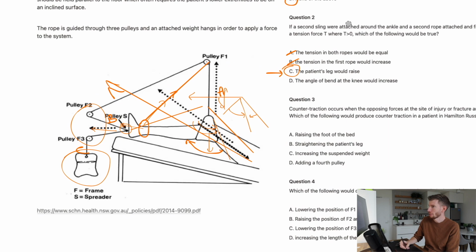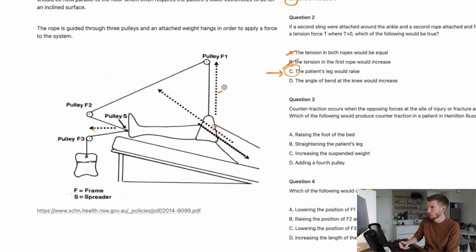Cool. Hopefully that wasn't too confusing. I've got scribbles all over the place, so if you're confused, I might just quickly do another diagram in there with all of the summaries. So what will actually happen is you'll end up with this happening, or I might even exaggerate that further. You'll end up with this, where the leg would be positioned in this triangular shape here as a result of taking some of the weight off of the knee and over to the ankle in that way.